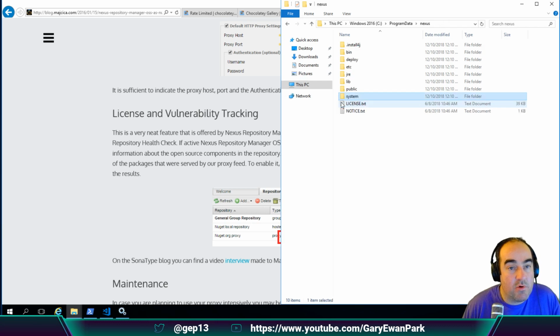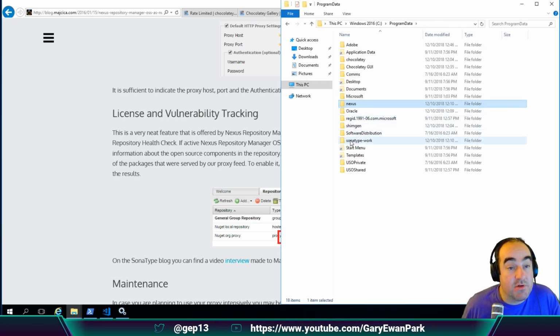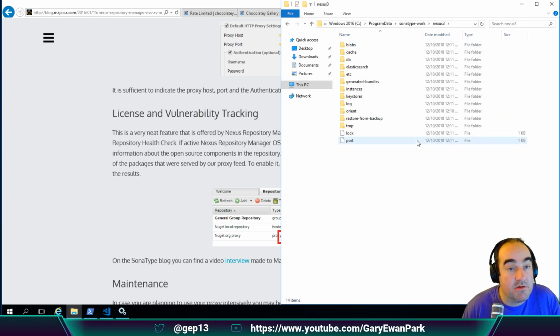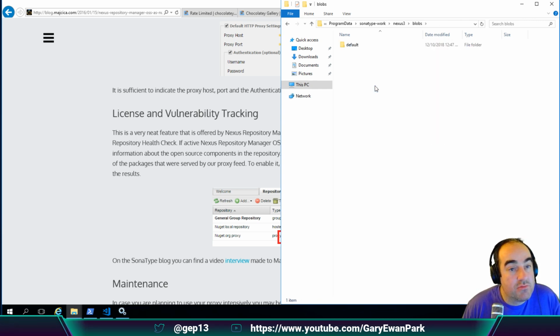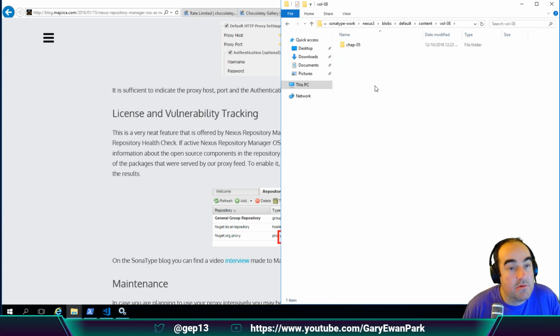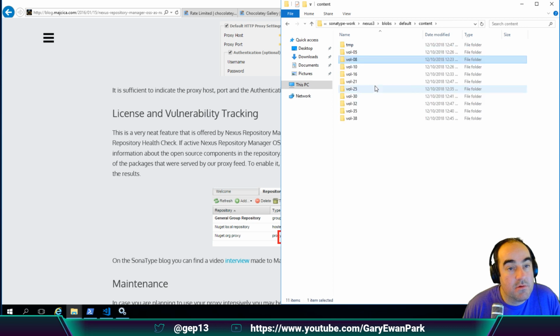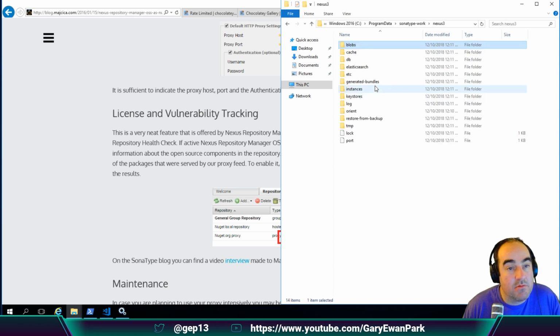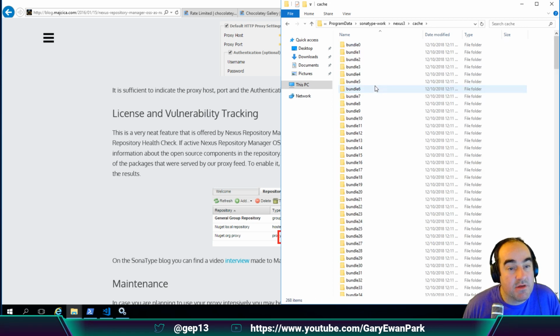Program Data, Sonatype Work. There is a Sonatype Work folder. Nexus 3. Oh, look at that. Okay, well found. Instances. Blobs. Defaults. It wouldn't have renamed them all into lots of things, would it?